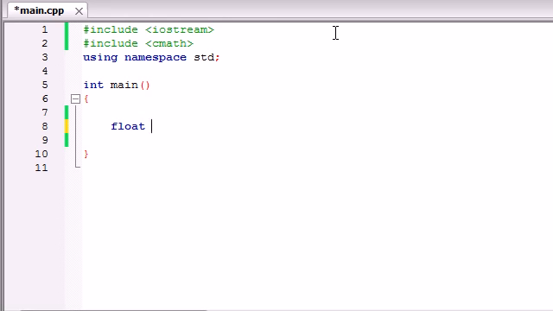So let's go ahead and make a variable called a, and this is going to be the amount we're trying to figure out. How much money did we make? The next variable we need is called principal. So float p equals your principal amount in everyday terms. How much money did you invest? How much money did you start with? Well, say we just had $10,000 laying around. So let's go ahead and start with that. I wish I had $10,000 around, but hey, we can dream, can't we?